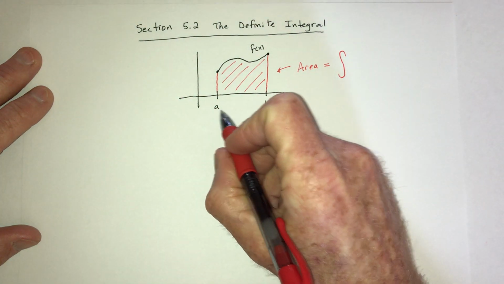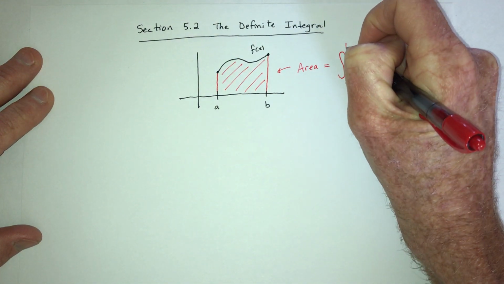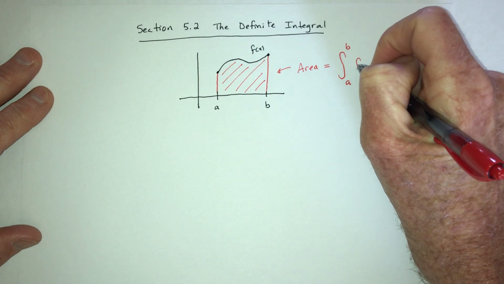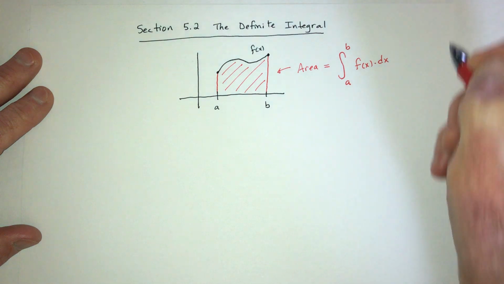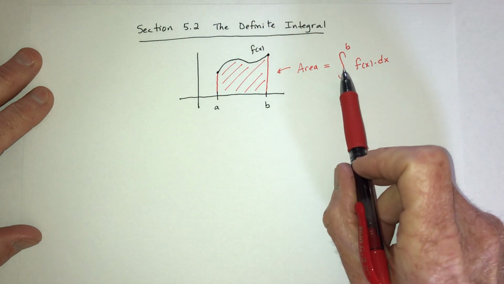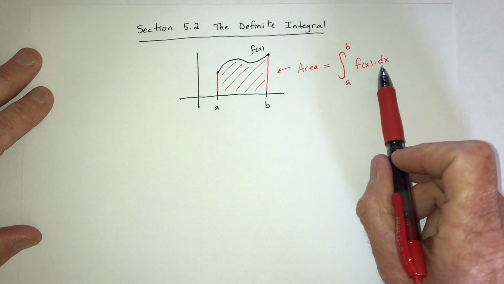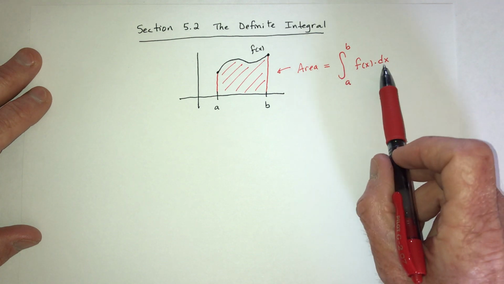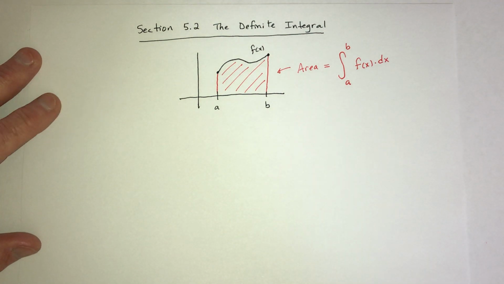And then you need to tell it go from a to b. So the a starting point goes down here. The b ending point goes here. And then in here, there's going to be f of x times dx. So in the previous section, we did some sequence for this. And then this was the height of each rectangle, and this was the width of each rectangle. Because dx and delta x are the same, but in the integral notation, we use dx. So that is the actual area.